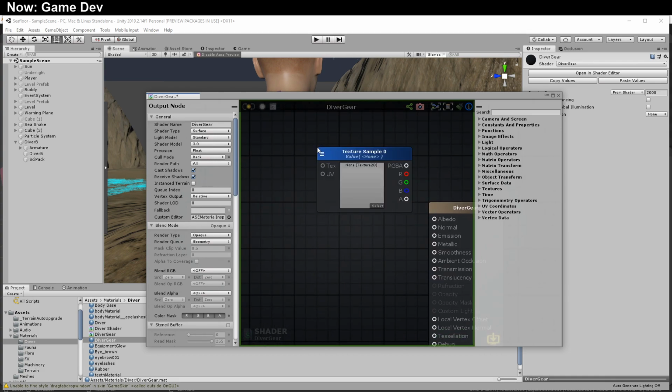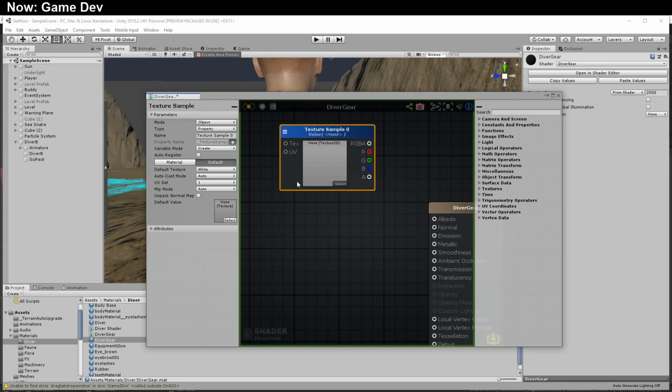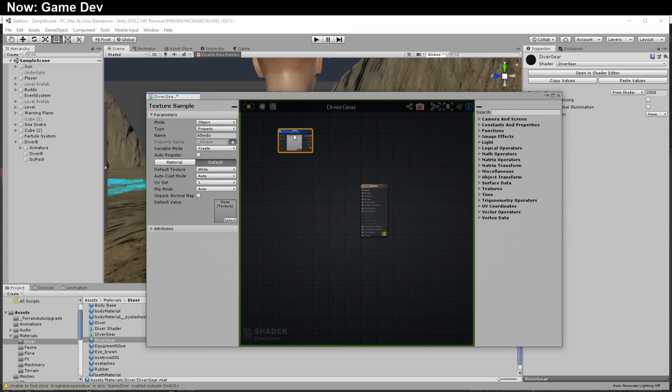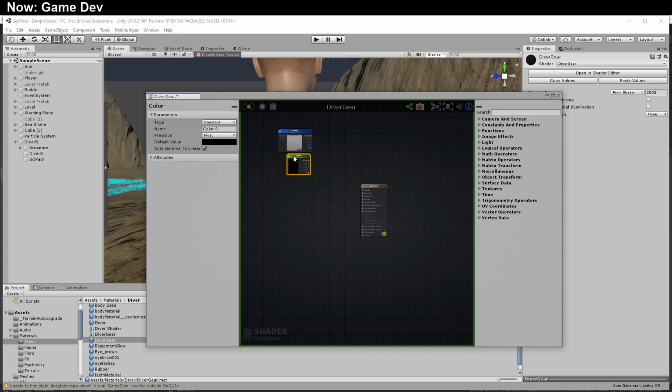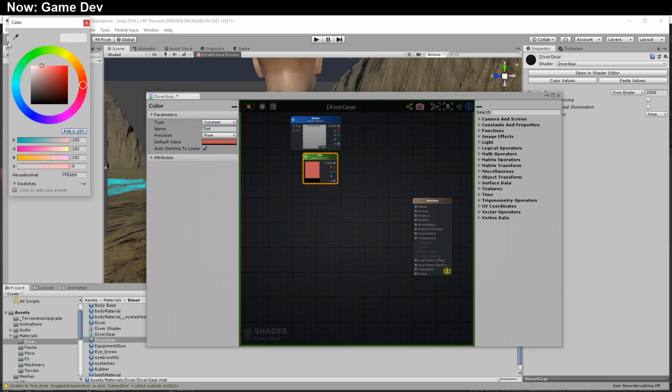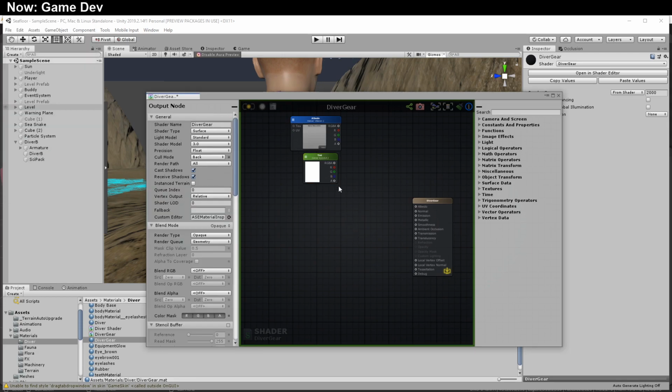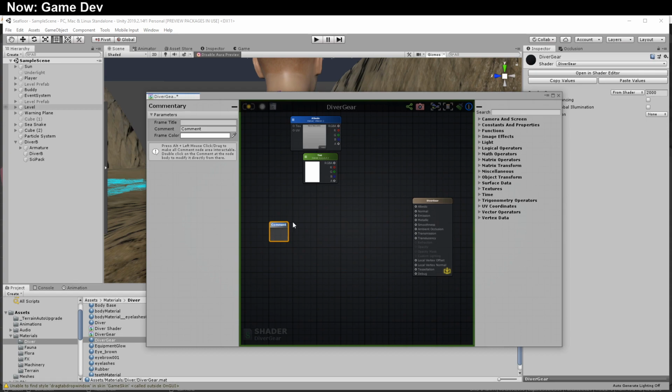We're going to need some textures, so let's go ahead and put them in. This one will be called Albedo. We'll go ahead and add in a tint for customization's sake. We're going to need to have, that's a comment, not a color. My bad.